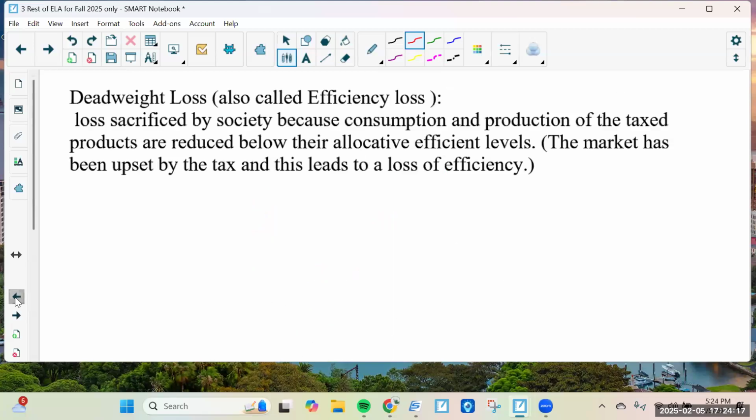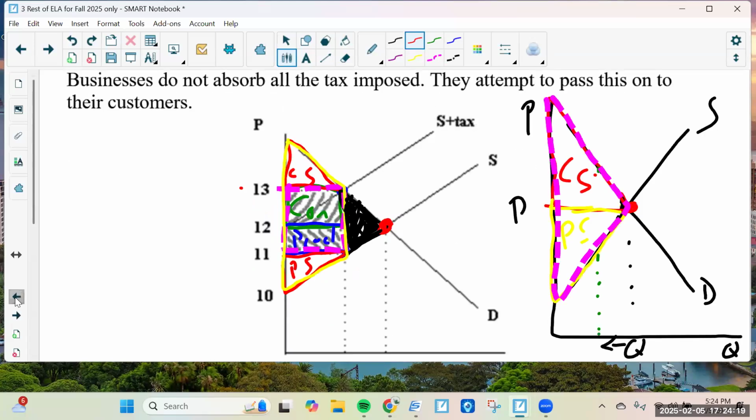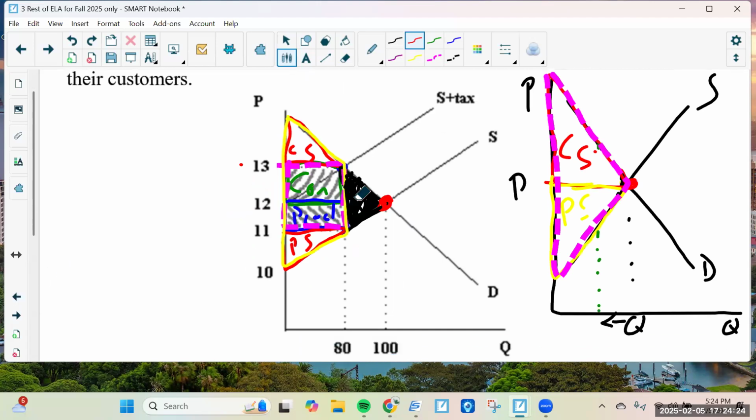So in this case, if I come over to this problem right here, you can actually calculate the area of the deadweight loss, this black triangle, because I actually give you the numbers. So it's 1/2 base. Always use price as your base. That's a secret there. Always use price as the base, because for all of our triangles, the flat part will be the price side. So here it's 1/2 base, 13 minus 11, which is the base. I usually do base times height divided by 2.